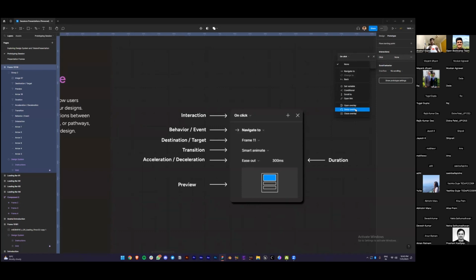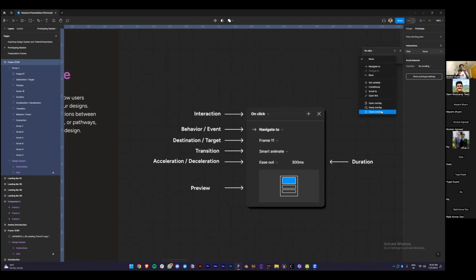You can even, let's suppose I said yes. And if I want to swap that overlay with some other overlay, then we use this option, Swap Overlay. Moving on, if you want to close that overlay, let's suppose we can have a cross button on the top right. If we click on that particular button, the overlay closes. So that's where we will use this particular Close Overlay option.